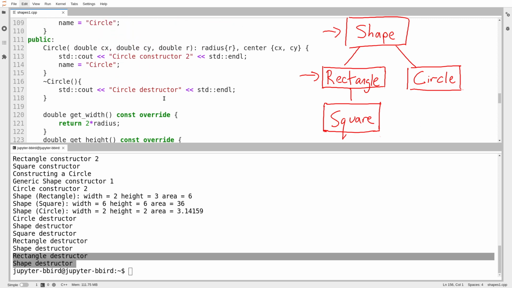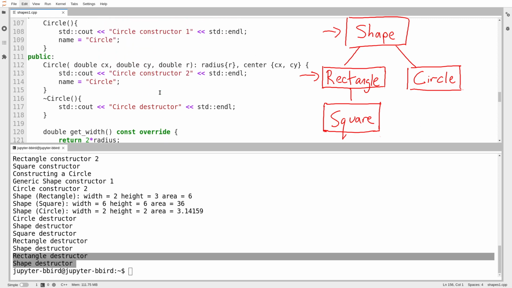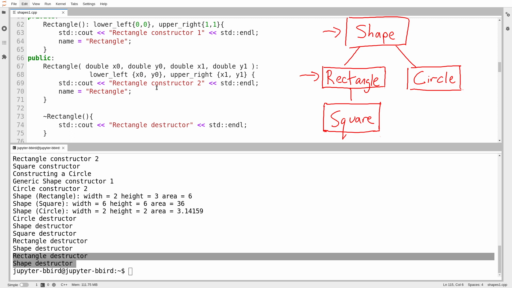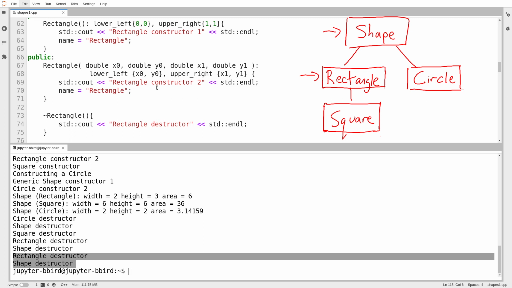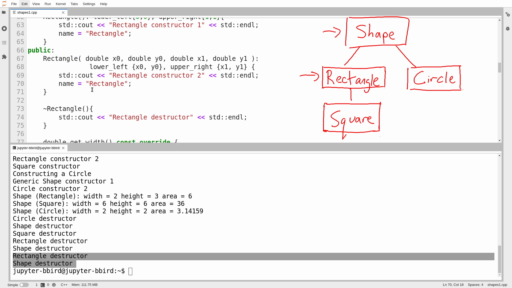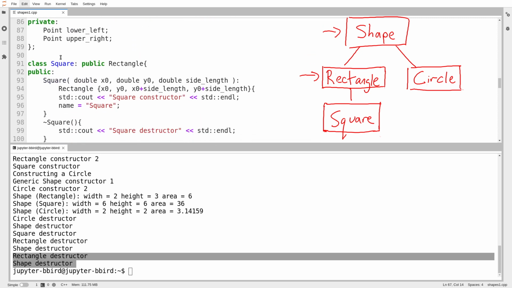What I want to talk about at the end of this video is, well, wait a minute. If I know that whenever I construct a circle or whenever I construct a rectangle, I need to first construct all of its base classes, what if I want to have input into how the base class gets constructed? So I know that when I construct a rectangle, there is going to be a constructor for shape that gets called. What if I care which constructor for shape gets called? I have the option, because when I'm constructing a rectangle, I might want input into how I construct the base class. I have the option of specifying how the base class gets constructed. And I've already shown that in this code.